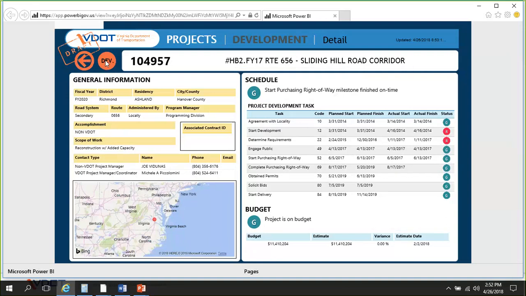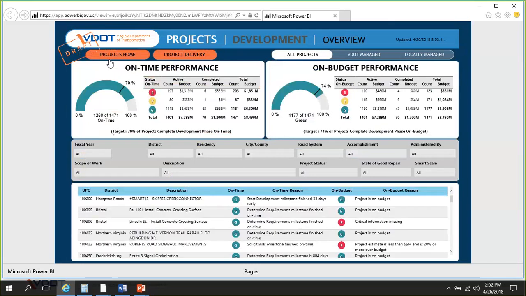This particular project is not awarded, so it does not have contact information. What I'd like to do now is show you a project that actually is already under construction so that we can view that detail of information and see what information is needed to calculate the on-time and on-budget status.